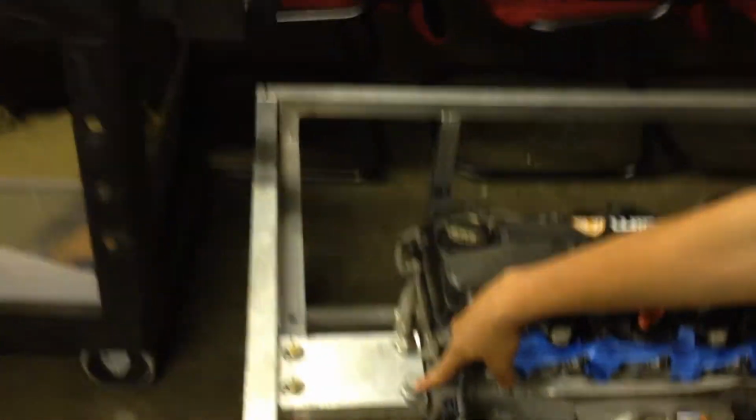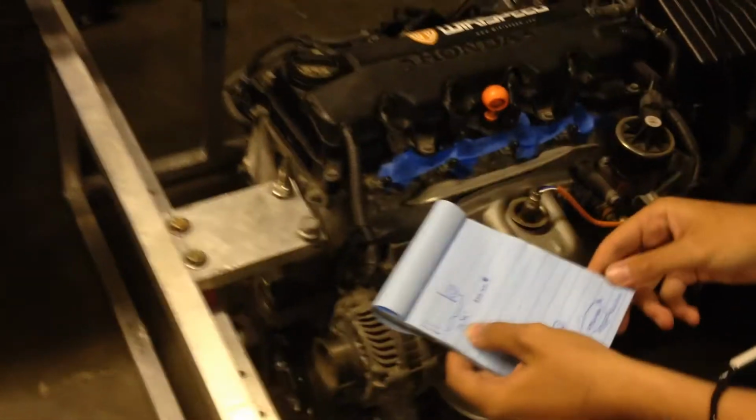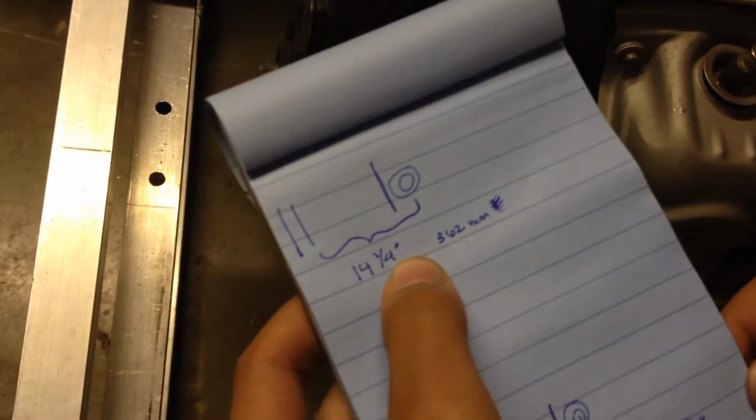Yes. And then the next measurement we did was from the center of the bolt on this side all the way to the inside edge of the bar, and that measurement was 14 1/4 inches. Awesome.